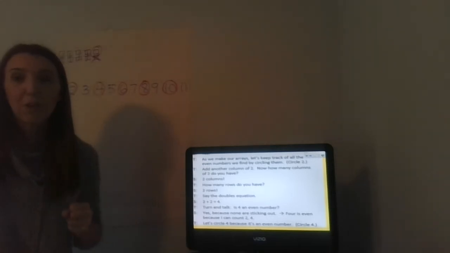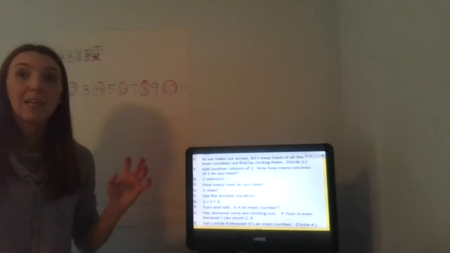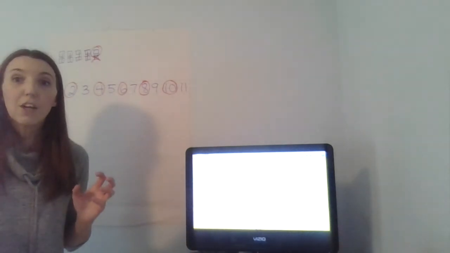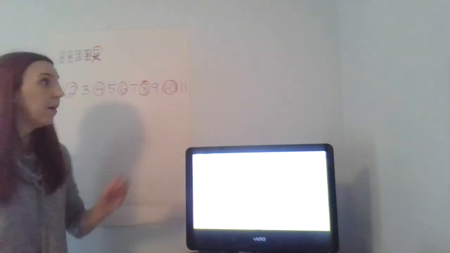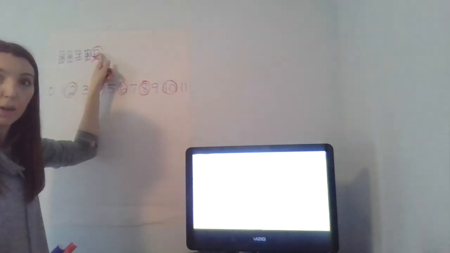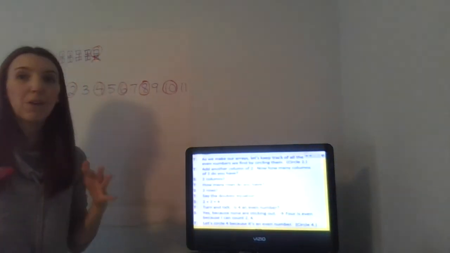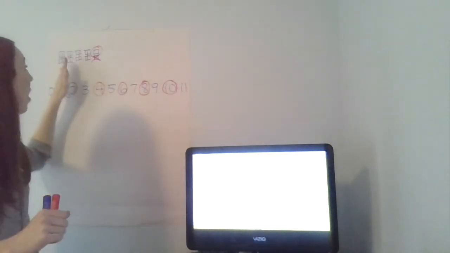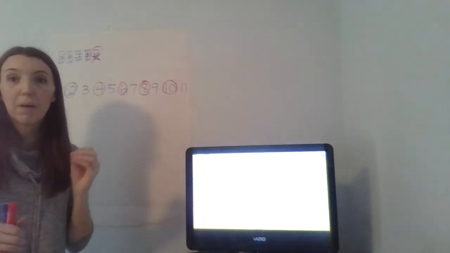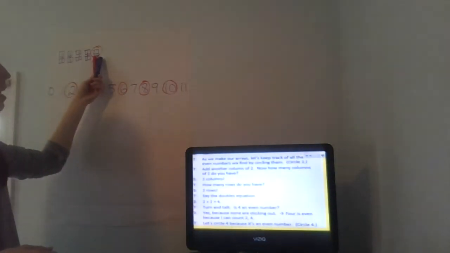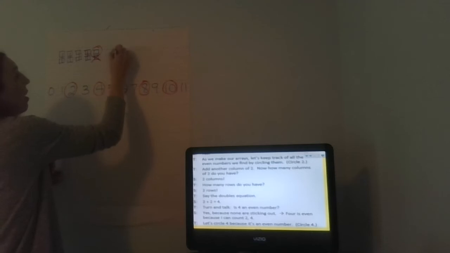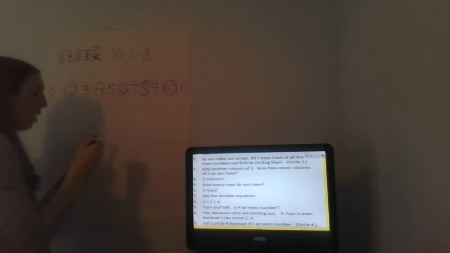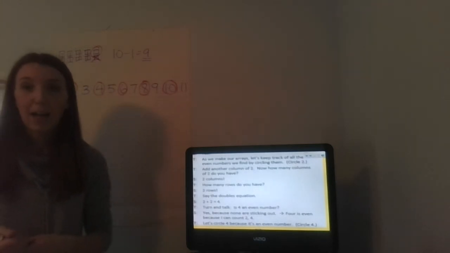I know that especially after Easter, my girls were looking through their Easter baskets. They wanted to make sure they each had an even number of candy. They each had the same amount. If one of them had 1 more piece than the other, they would know that it was not even, and that would not have gone well. They wanted to make sure that it was all even, that they had the same amount. So if we had to take 1 away, 10 minus 1 equals 9. We know that 9 is an odd number.